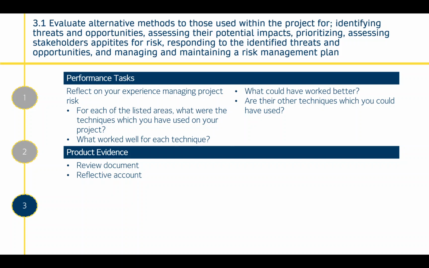Performance-wise, this is just reflective, so reflect on your experience managing project risk. For each of the listed areas, what were the techniques which you have used on your project? What worked well for each technique, and what could have worked better? Are there other techniques which you could have used? Product evidence would be a review document or perhaps a reflective account.